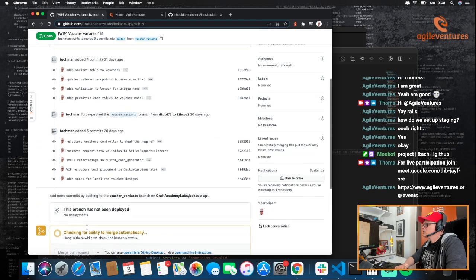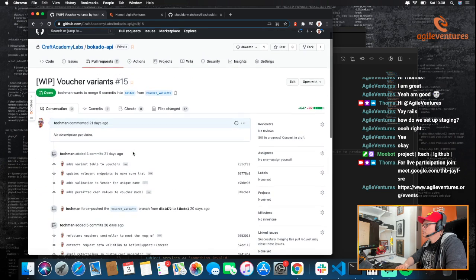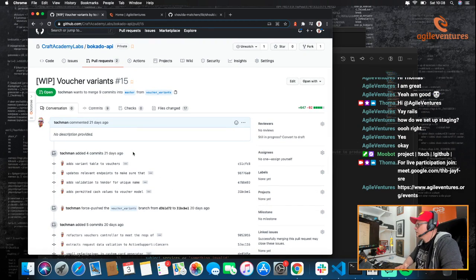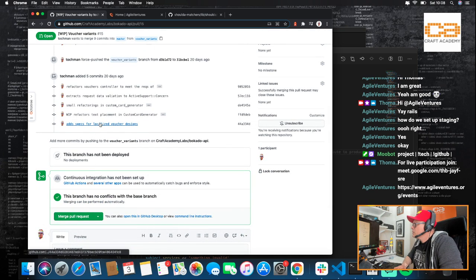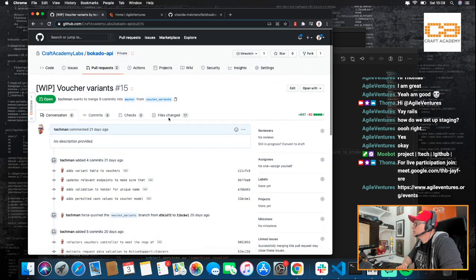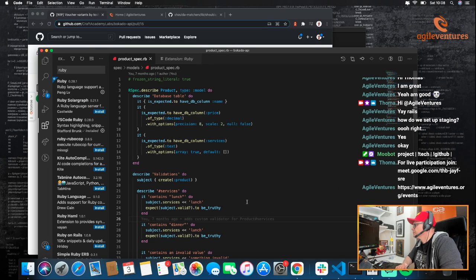And why is this not? Oh shit. Specs for localized voucher design. Oh shit. Right, so I need, yeah.